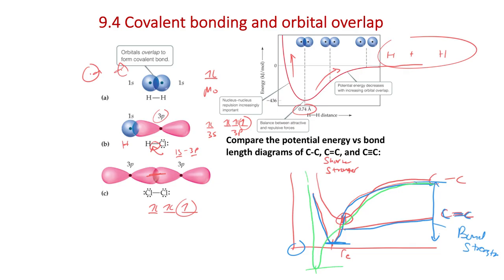Stronger bond and then shorter bond. So you can see how that plays out in terms of a diagram. An energy diagram for a bond will look like the hydrogen bond, but just going to a shorter bond as you go to double versus triple bonds and going stronger at the same time. So just showing that you're shifting the equilibrium bond length to the left and then the energy downward.